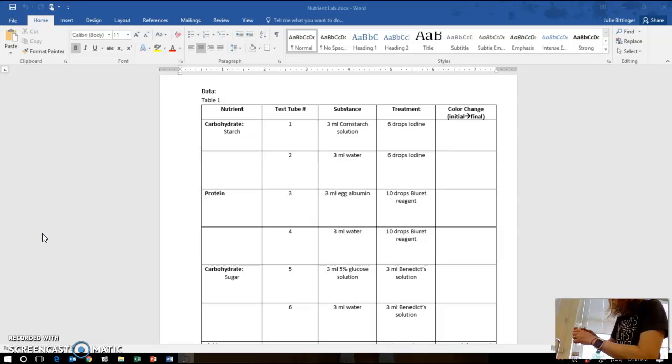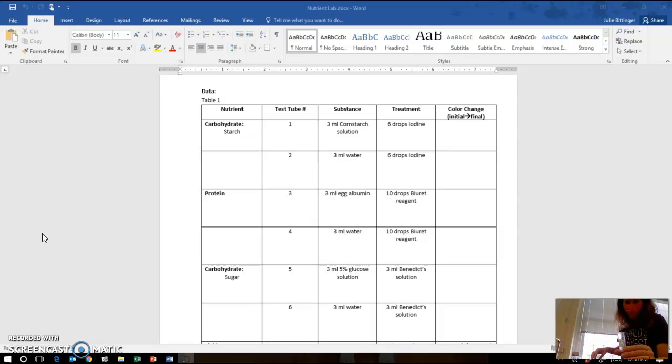This one's just going to have water, so again, 3 milliliters of water and 3 milliliters of Benedict's. We're going to put them in our water bath for 3 minutes.